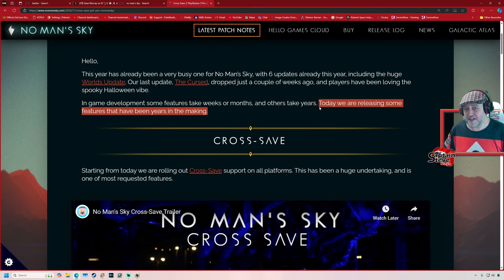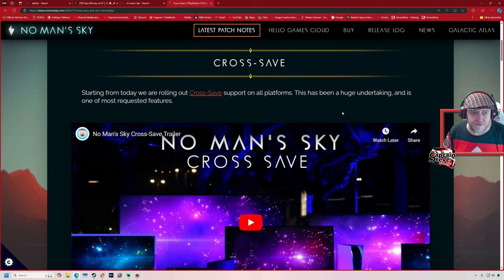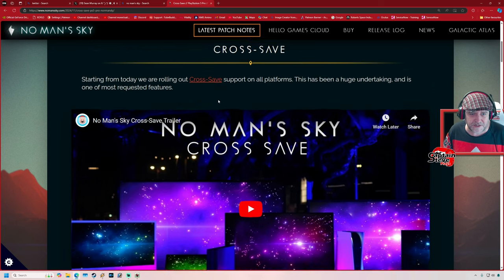See what I mean? So that's probably why we've seen the gib, and that's probably why it's got clocks. Maybe it doesn't mean anything at all about 3 p.m. Maybe these patch notes just went live at 3 p.m., because they weren't here like half an hour ago. Honest, I checked. Starting from today, we're rolling out cross-save support on all platforms. This has been a huge undertaking and is one of the most requested features.